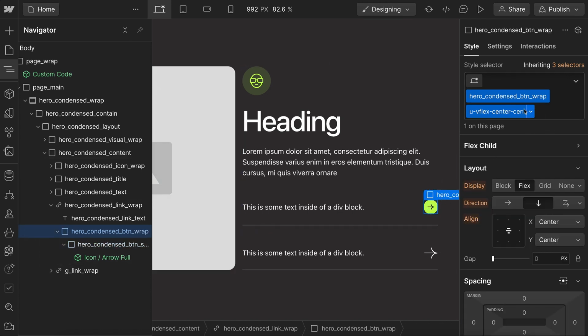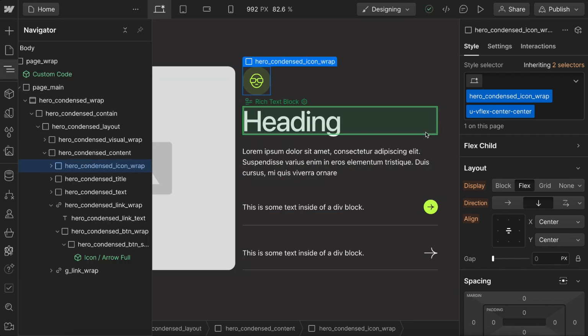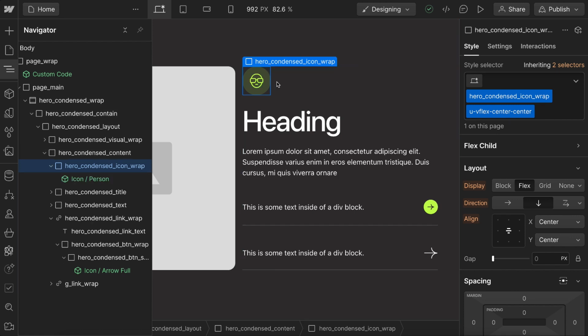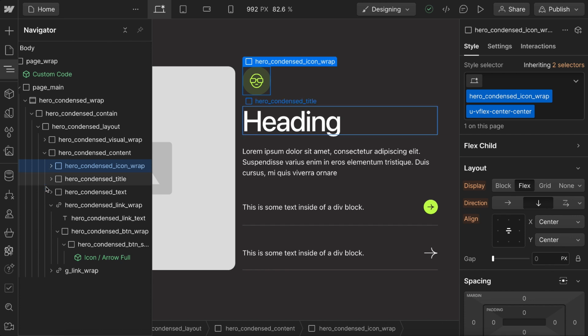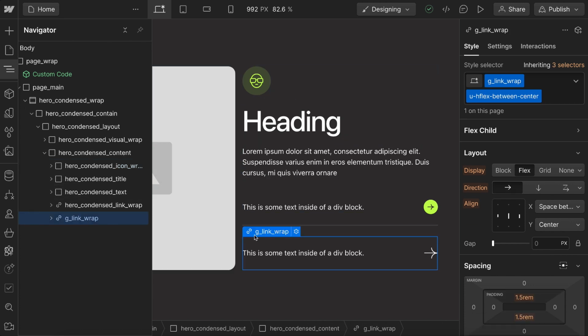component. So we only go one layer deep with those children components, and we can have multiple different types of children component inside of our hero condensed. Like this is the icon wrap, and inside of that, we might have an icon SVG or different elements related to that. Now, another type of component other than just child components is what's called a global component. And this starts with G underscore, and this is how we know it can be used inside of any section. It's not specific to the hero section.